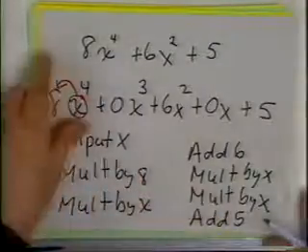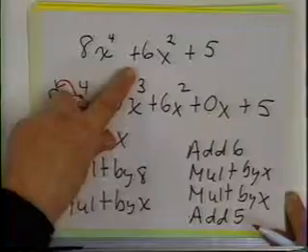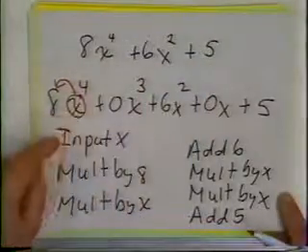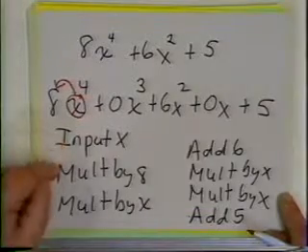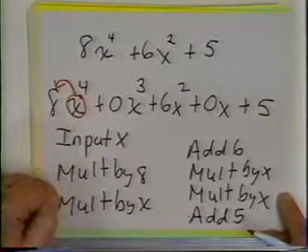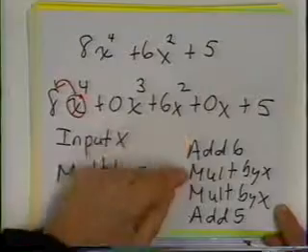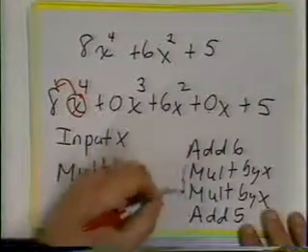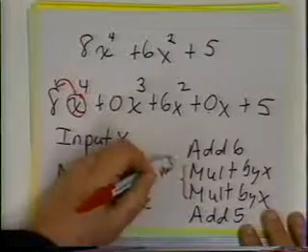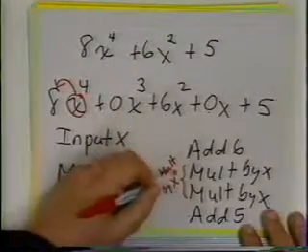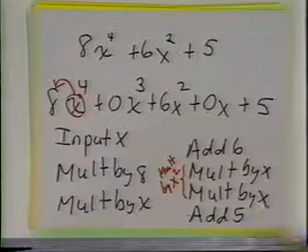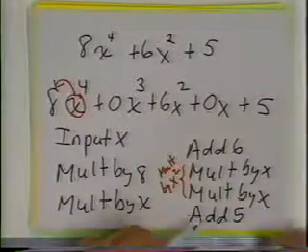So in other words, a quick way of defining this in terms of the calculator, 8x to the fourth plus 6x squared plus 5, is simply say what? Input x, multiply by 8, then multiply by x, then add 6, then multiply by x, then multiply by x again. And by the way, you could have abbreviated these into saying multiply by x squared, but it's just as easy to punch in the x, get the answer, then multiply by x again, and then you add 5.